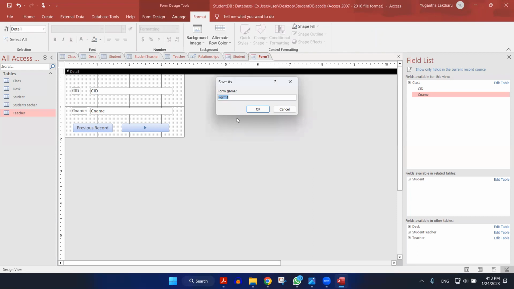They are asking for a name for the form when I'm pressing Control S, that means to save, right? So I just give this name since it is regarding the class form.